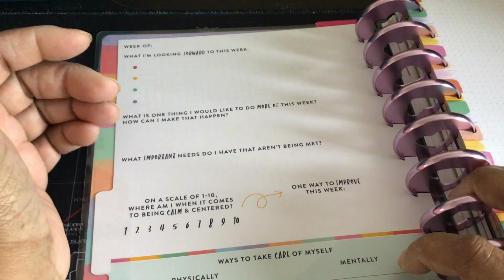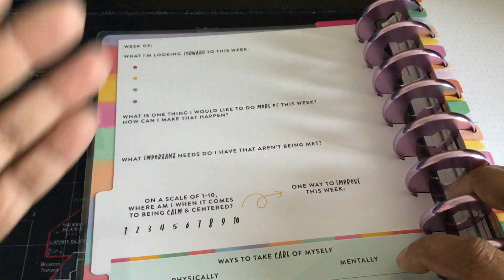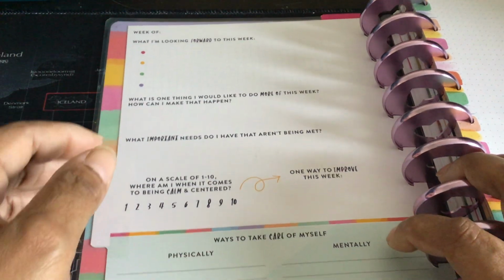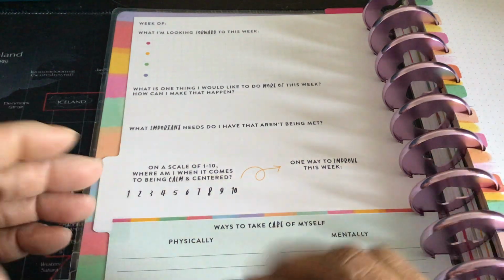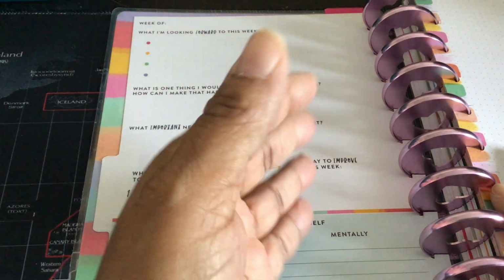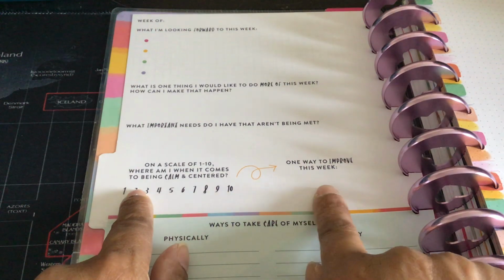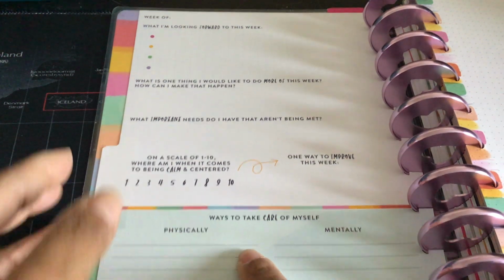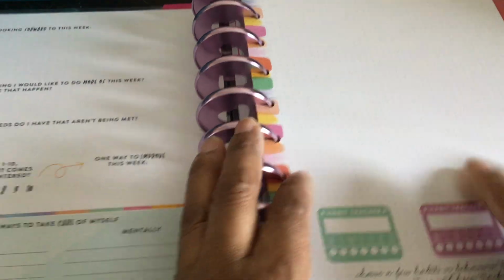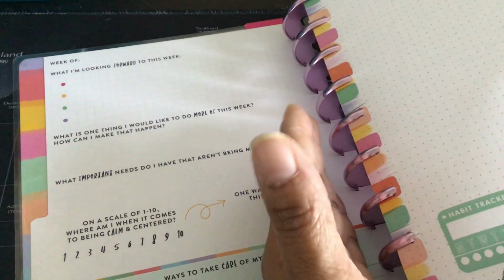What I'm looking forward to this week, what is one thing that I would like to do more of this week, how can I make that happen, what important needs do I have that are not being met, on a scale of 1 to 10, where am I at when it comes to being calm and centered? And then here you have a little area, let's say that this is on the low ebb, what can you do to improve that this week? Then ways to care for myself physically and mentally. And then you have, not only do you have some notes, but you have some habit trackers. And then that's to set up your month.